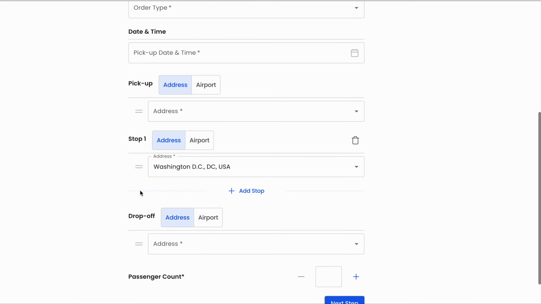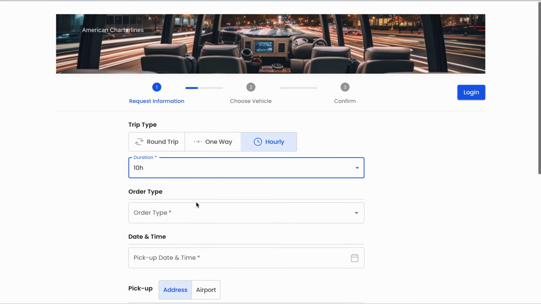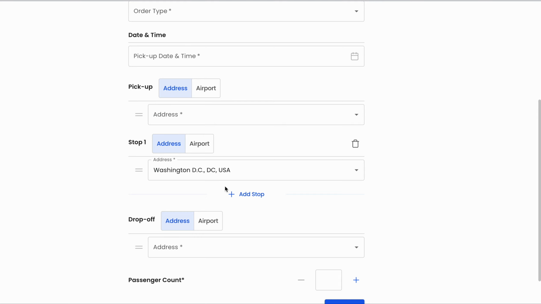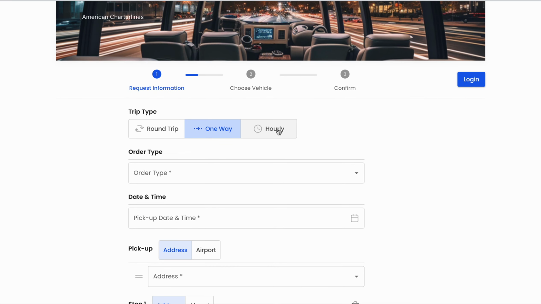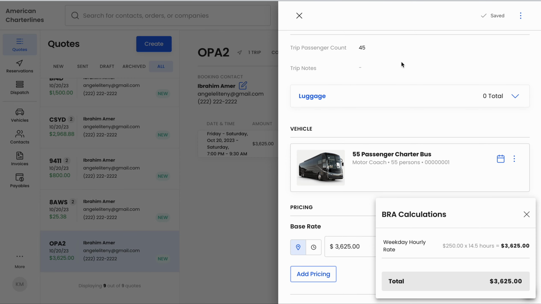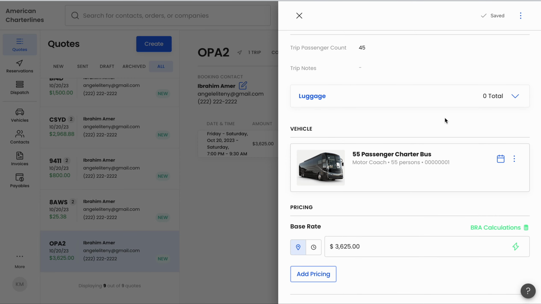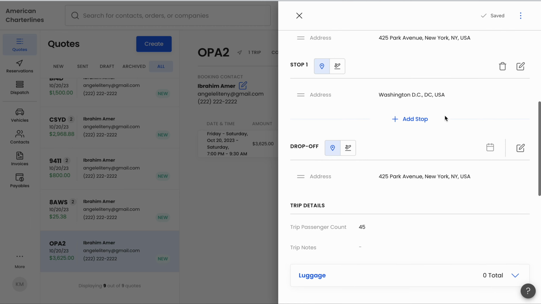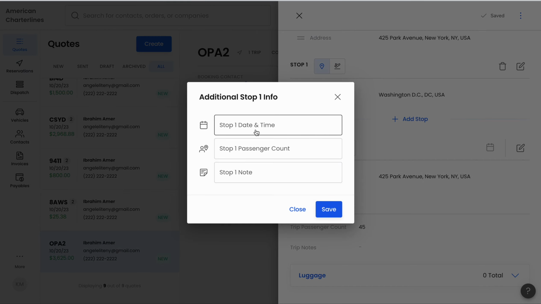Another thing I noticed is in the stop, and this is true for one way, all of them. We spoke about the trip details form and other things. There's no departure time attached to a stop. And if you look here, we have Washington, D.C. If we just hit this button here, we have a stop date and time. I would love to see that on the consumer-facing portion, right? Stop date and time.